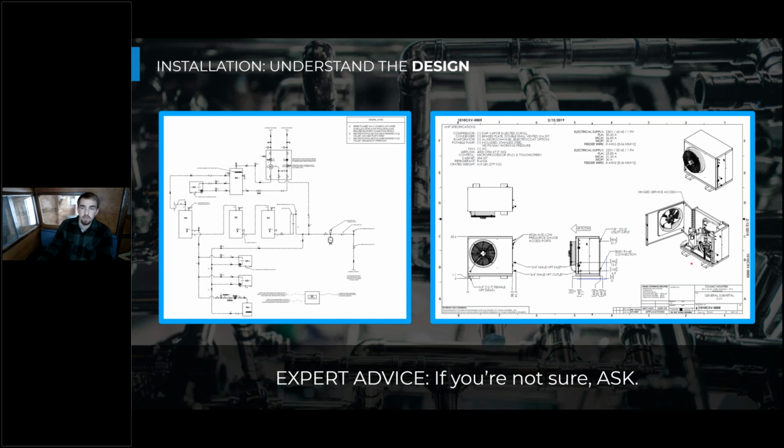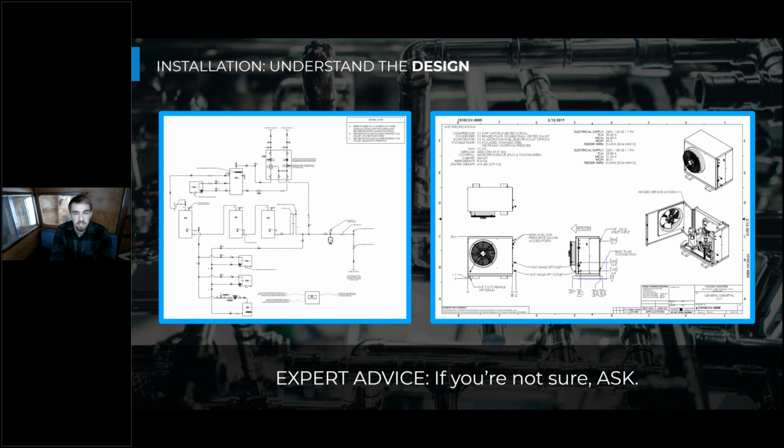What I like to do is have a coordination call between all the different parties, all the subcontractors and the designer, and have the designer actually walk you through all the components of the system and how they're interacting.